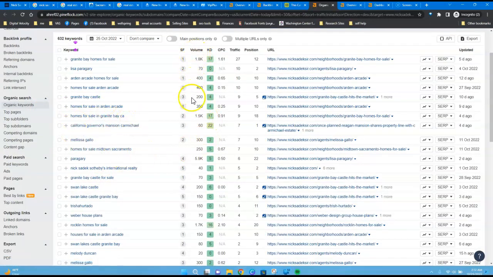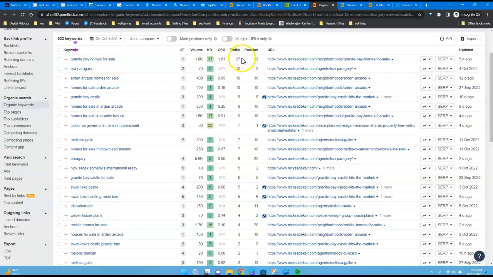And you see this right here is the volume. So this is how many people per month are searching for that keyword. The keyword difficulty is basically how much competition you're looking at, and how long it will take to rank for the keyword because of that competition. You've got some higher end KDs here, but a lot of these are pretty low. The CPC is cost per click. So if you were doing a Google ad, that's how much that word would cost you per click.